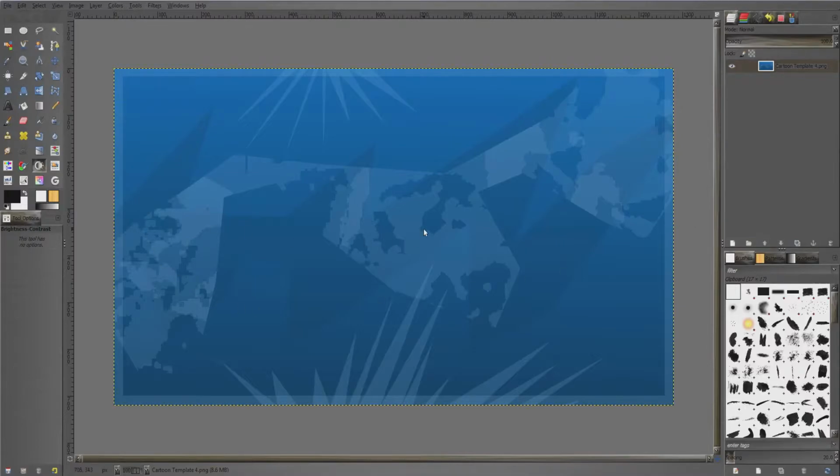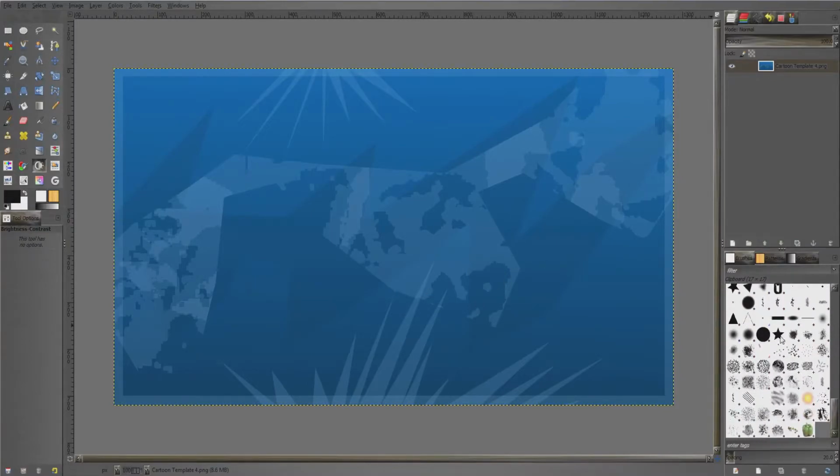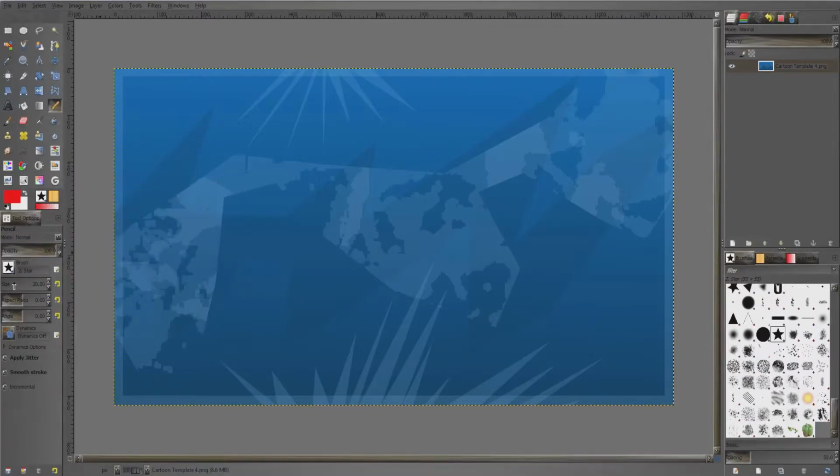So I like, of course, GIMP the best. If you don't already have GIMP, be sure to Google search it. You can do a lot of wonderful things with it, and it's free. So we've already got an image, a YouTube thumbnail background, and I'm just going to, for fun, place down a random object. Let's make it red. Now suppose we're going to be pointing to that star for any good reason.